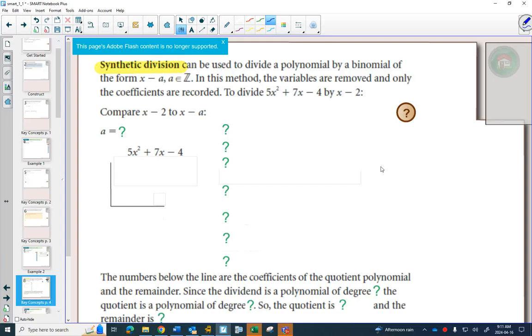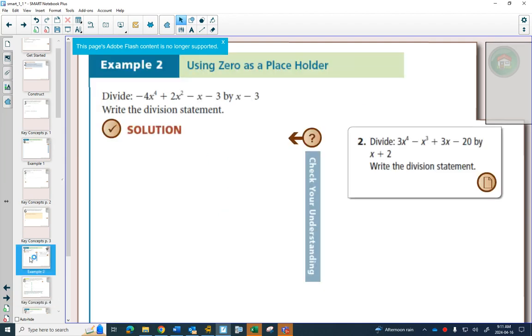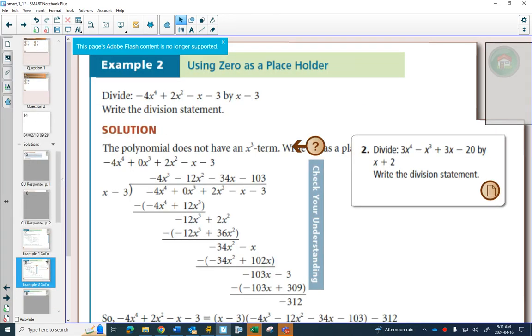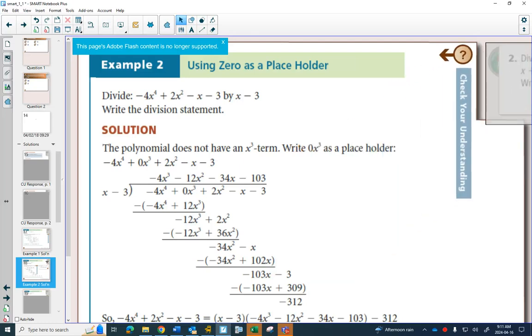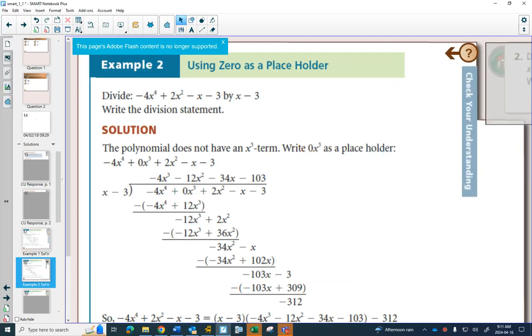So on page 5, you can highlight synthetic division, and I introduced it to you last week. What we're going to do is look at the top of page 5 in example 2, the textbook one. They've done the long division, right? They wrote it in the right order. We have to remember in long division, we have to write things in the right order of degree. And they added the 0 for the x cubed because something was missing.